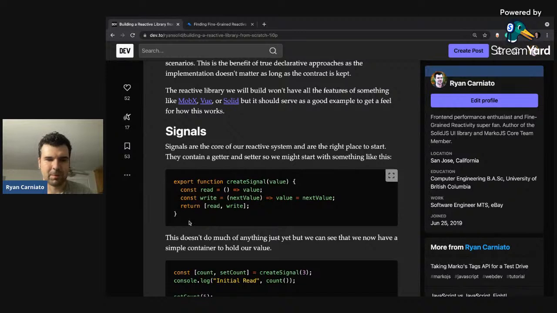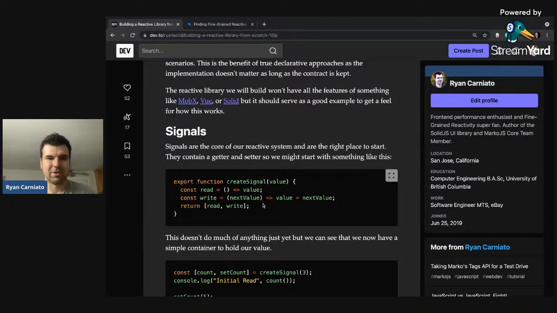For most people, for their mental model to get behind it, this little code snippet here is all you really need to think about to understand what a signal is at a real core level. There are more details on how the tracking works, and we'll get into that in a moment. But essentially, I'm actually just using closures. I like how elegant this looks.